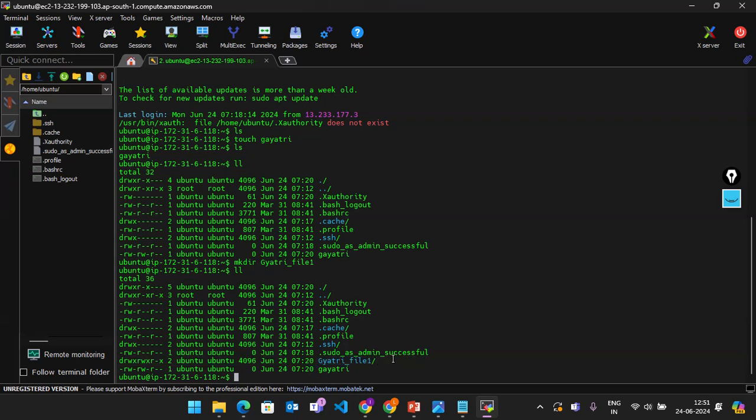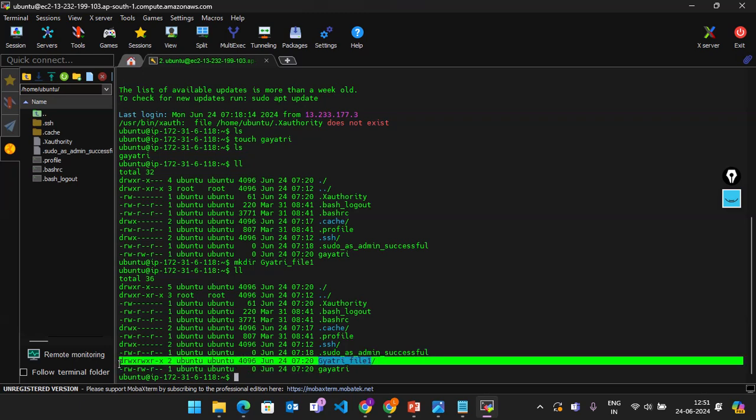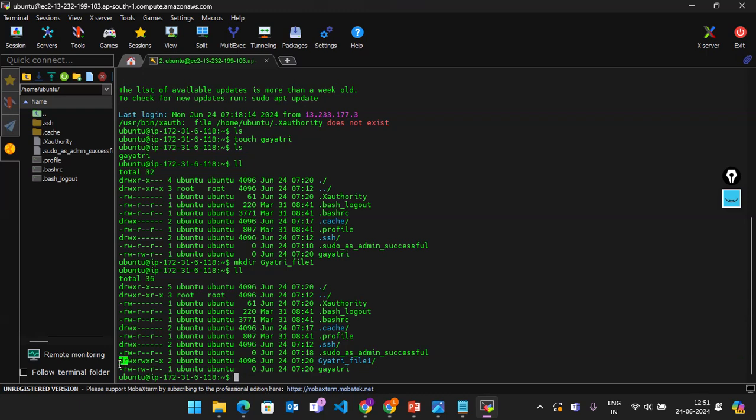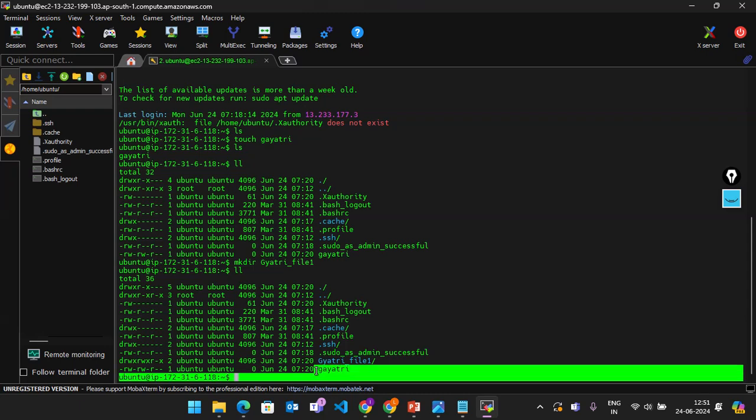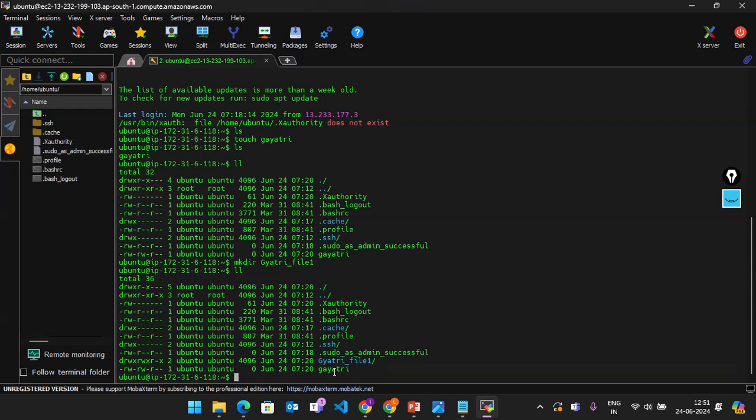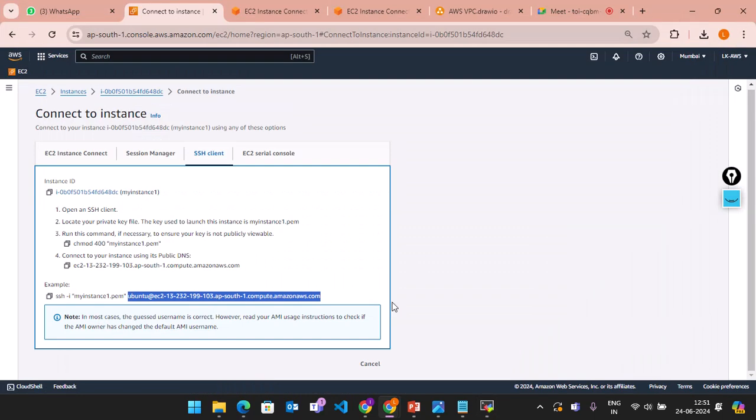The color doesn't matter, but if you see here, the initial D means directory. Gayatri is there twice. What is the difference? Here it is a hyphen, which means it's a file, and this is a directory. That's it. It's not a Linux class, just for simple understanding. So this is the way.